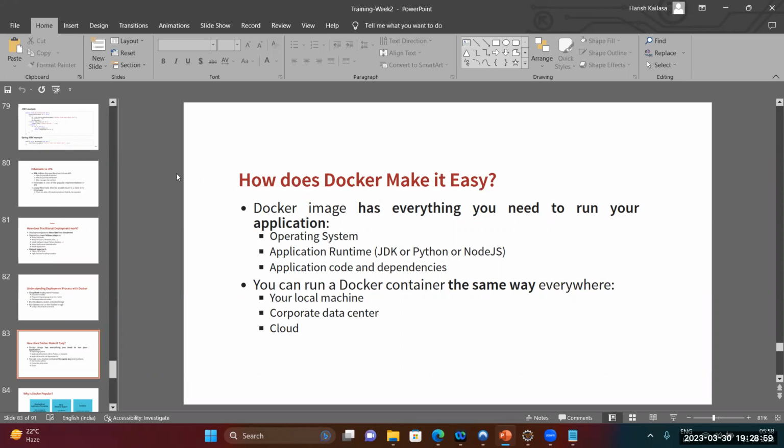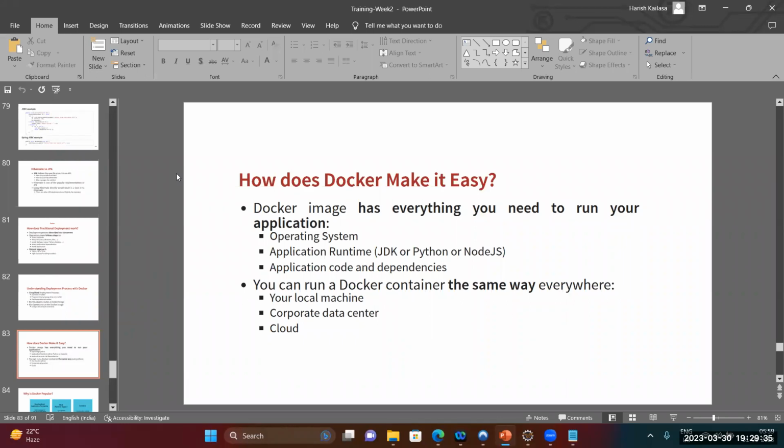So how you can run this image, where you can run this image, at what places you can utilize this image, right? So you can run a Docker container the same way everywhere. Your location doesn't matter. You can run the Docker image on your local machine, in the corporate data center, and you can also run this image in your cloud systems.